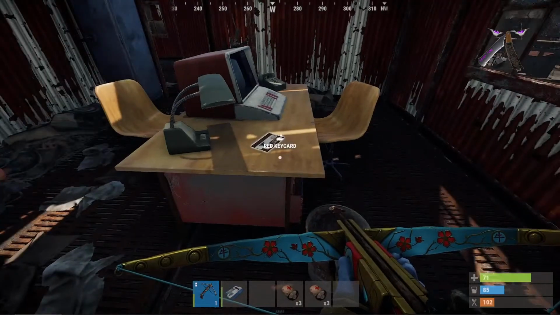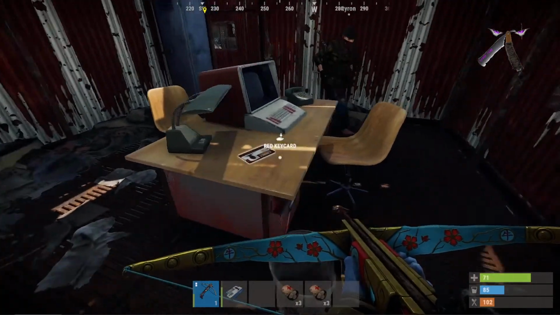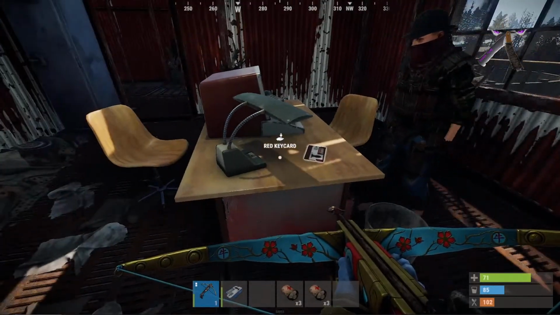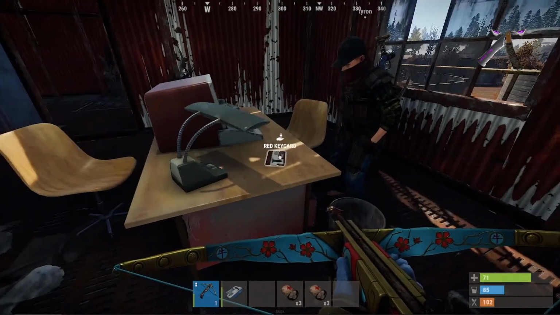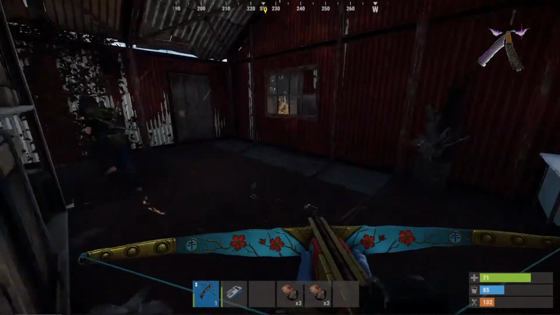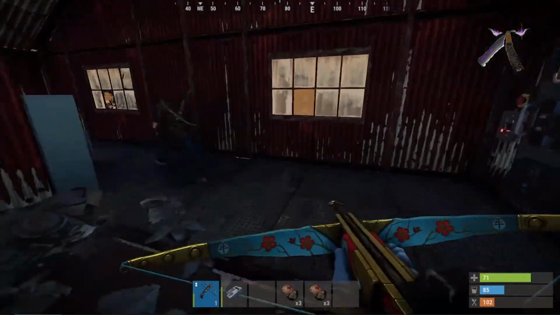And for this instance, though, we use the blue card in order to gain access to the red. And there it is. It's typically on a desk. Most key cards are. And this is what everybody's after, just so they can get to the tier 2 monuments. All right. So one last thing I want to show you.